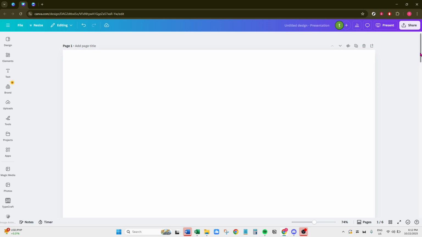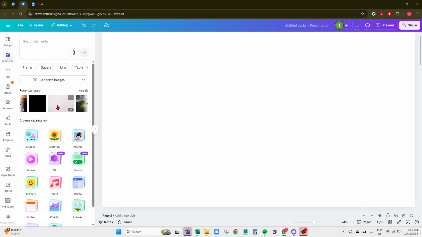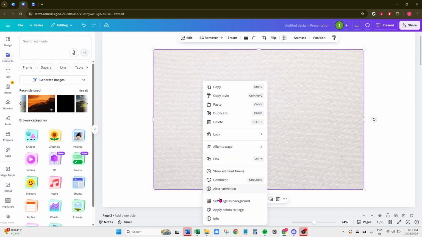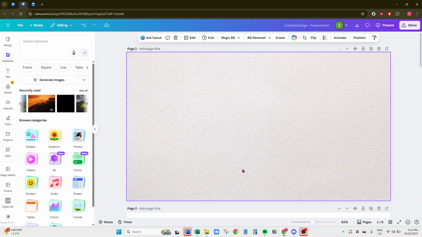Now, it's time to add a background. This could be an image, a video, or even just a color gradient depending on the effect you're aiming for. You can upload your own pictures or use one of Canva's vast collections of free images and videos. Drag your choice onto the canvas to set it as the backdrop of your design. A visually interesting background will make your transparent text effects stand out even more.